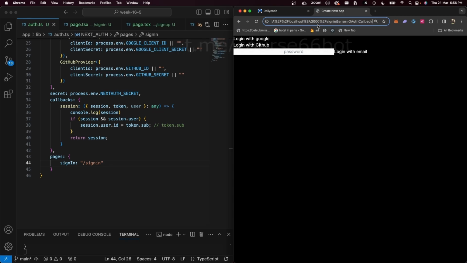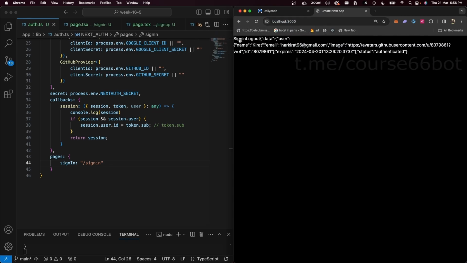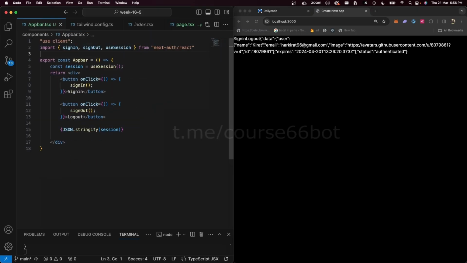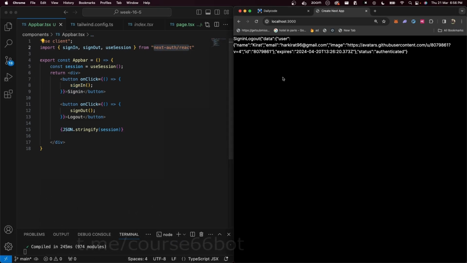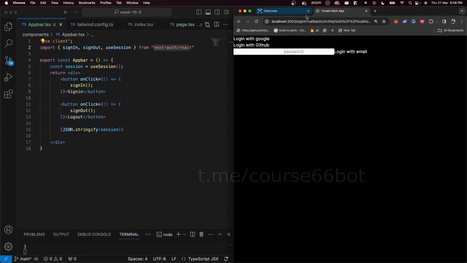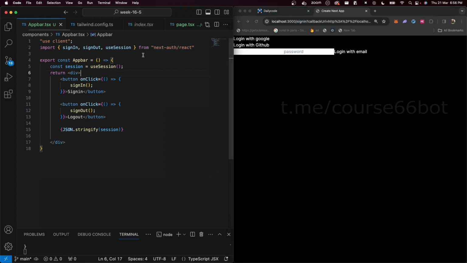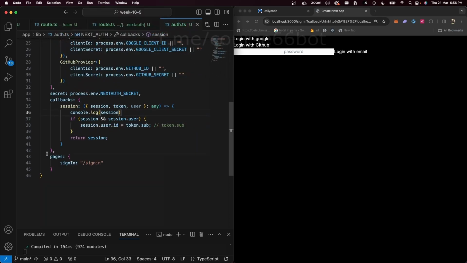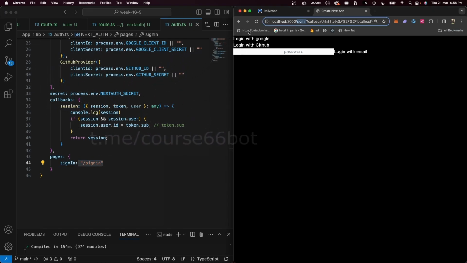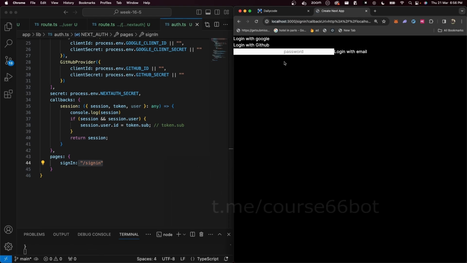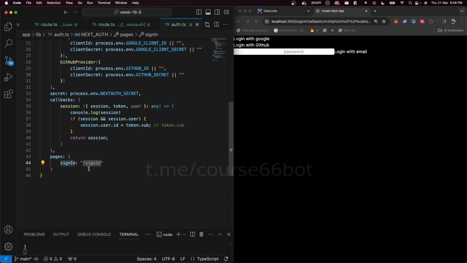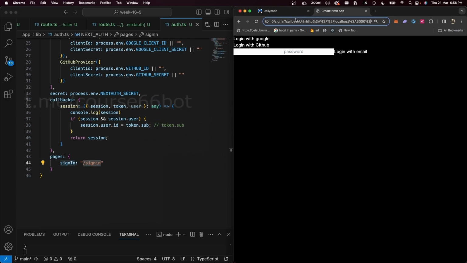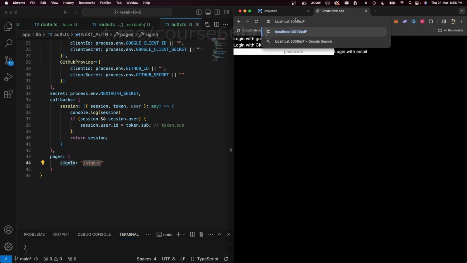Now even if I'm on the landing page and click on the sign-in button here, what was this sign-in button doing? It was calling sign in from next-auth/react, which means even if I was clicking on this, it will now take me to the /sign-in page. Why? Because I told next auth, okay, your sign-in page is not the default sign-in page anymore. It's present here. Whenever the user clicks on the sign-in button, you take them to the /sign-in endpoint and not to your original auth sign-in page.